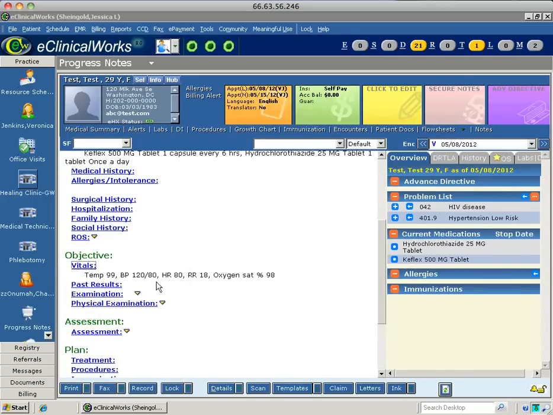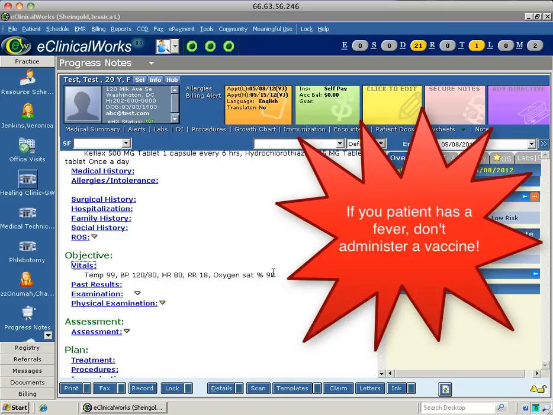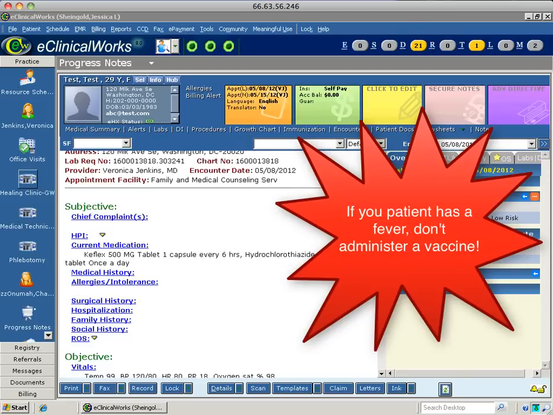The reason it's important to record vitals first is because your attending physician will be reviewing the patient's note while you're in the room speaking with the patient, and it's important for the attending physician to have this knowledge on hand to get a sense of how the patient's doing.